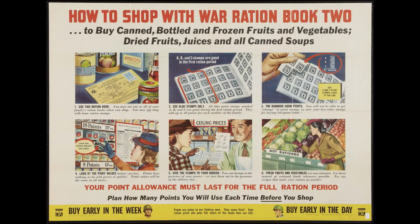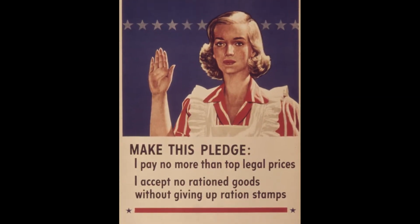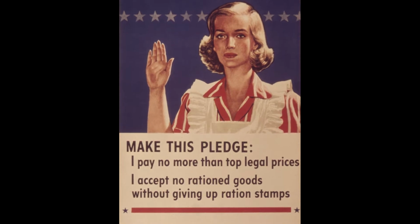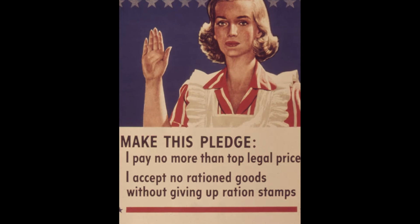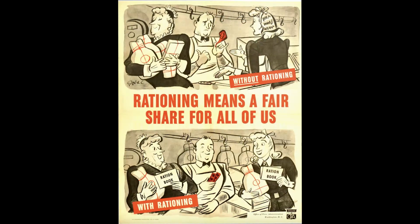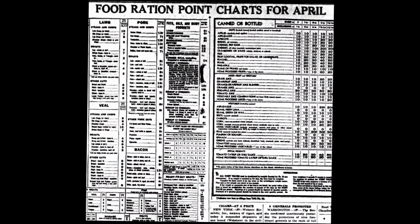During World War II, the Office of Price Administration, or OPA, oversaw rationing. The OPA relied on local ration boards to help ensure that citizens understood the system and didn't abuse it. Locally, we had two ration boards. There was one for the city of Gloversville, located on South Main Street, and another that oversaw the rest of Fulton County, which was located in Johnstown. The boards also distributed ration booklets and stamps and collected information from the community.